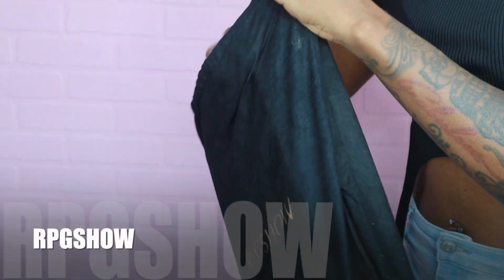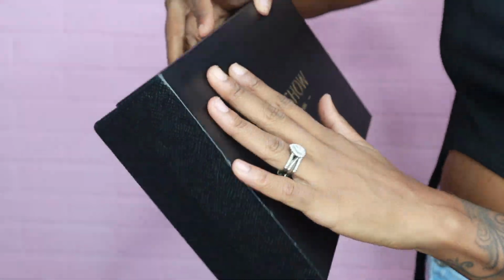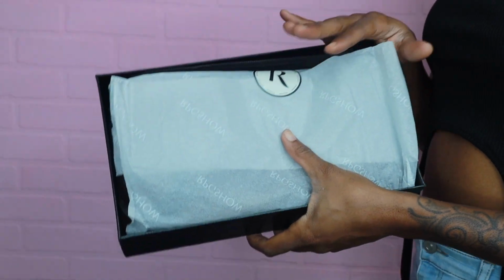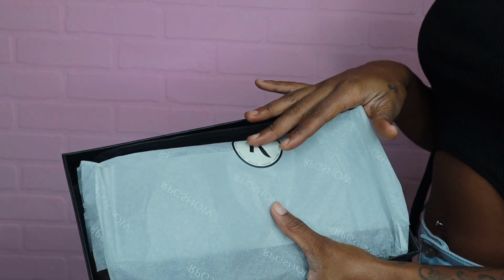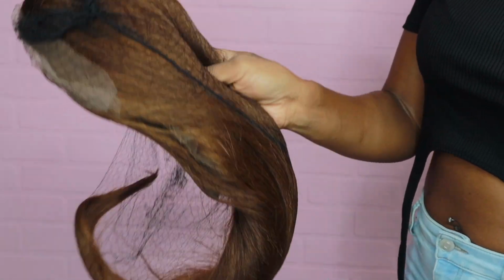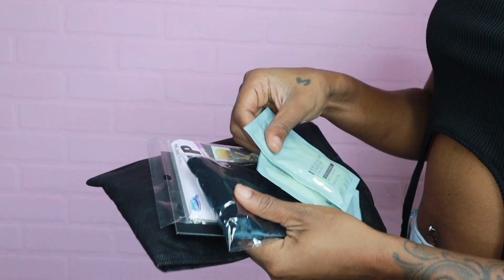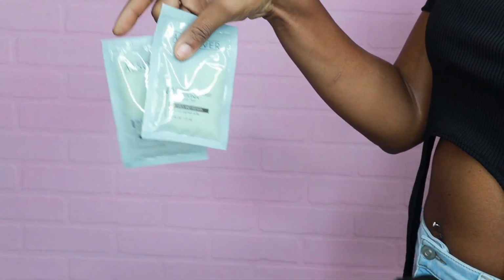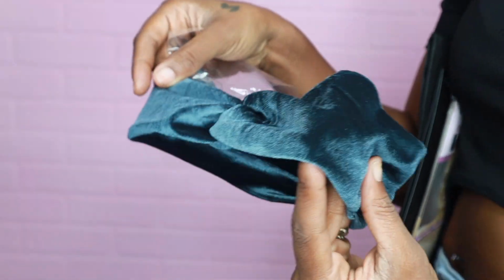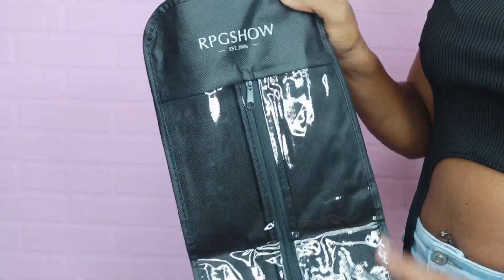Okay guys, you know they always come through with the packaging. Lovely textured box. Girl, it's just such an experience to open your package from RPG Show. Oh my goodness, look at that color. And of course they sent me a lot of goodies. So I have some conditioner, wig caps, okay, it's like a velvet headband, information about the hair. Here's a sleeve to store my wig in.